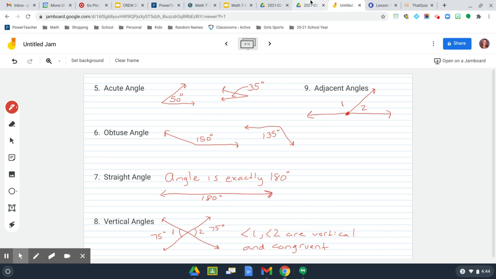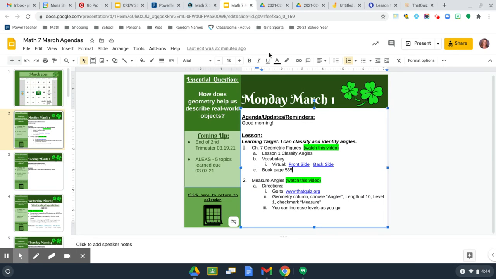So we are going to bring the agenda back up. The vocabulary sheet, you're going to want to make sure that you put that somewhere safe. I forgot to mention this earlier, the links are here for you, so you can either print those or draw pictures on lined paper, however that's going to work for you. Keep that vocabulary sheet safe, please, and we'll go back to some more terms within this week. Now I'd like you to go to book page 535. So if you could pause the video, put that vocab sheet away, get your book, turn to page 535, and I will meet you right back.